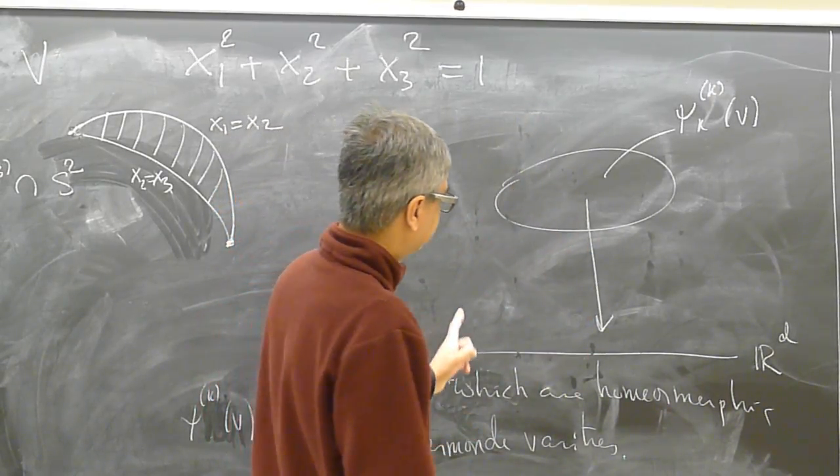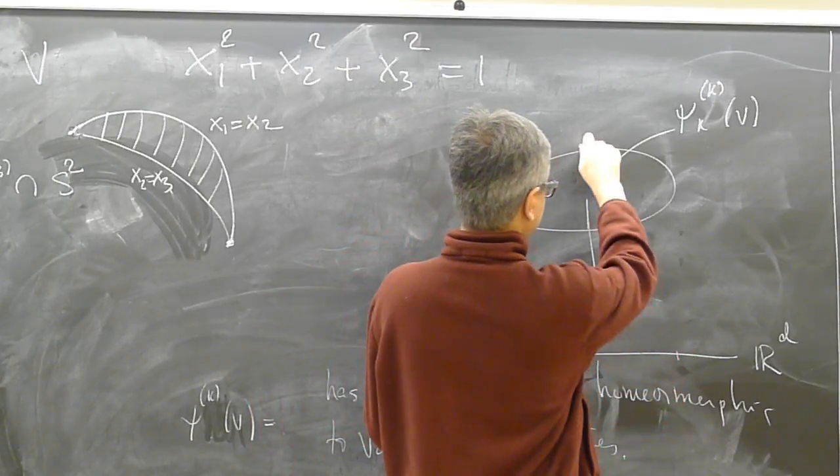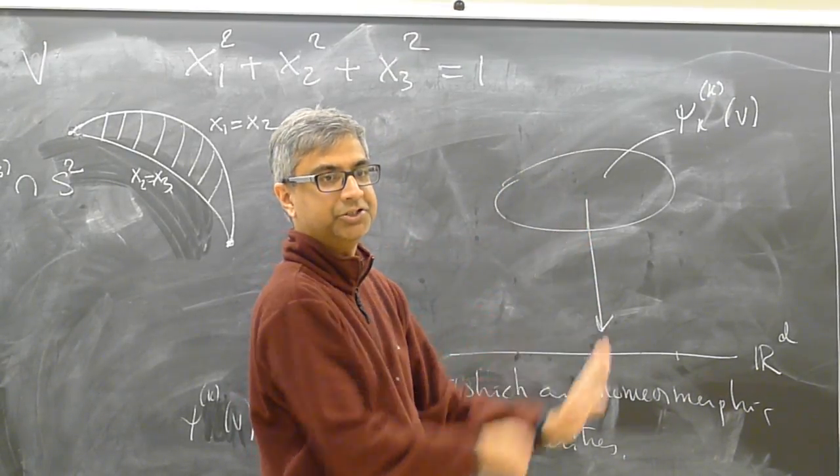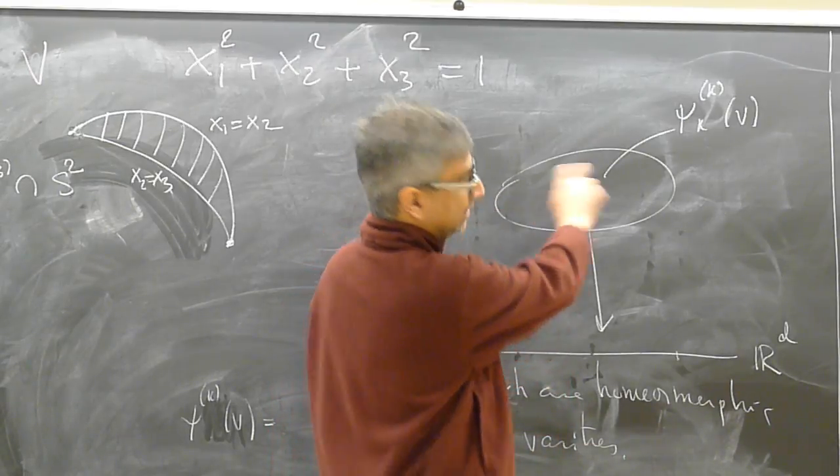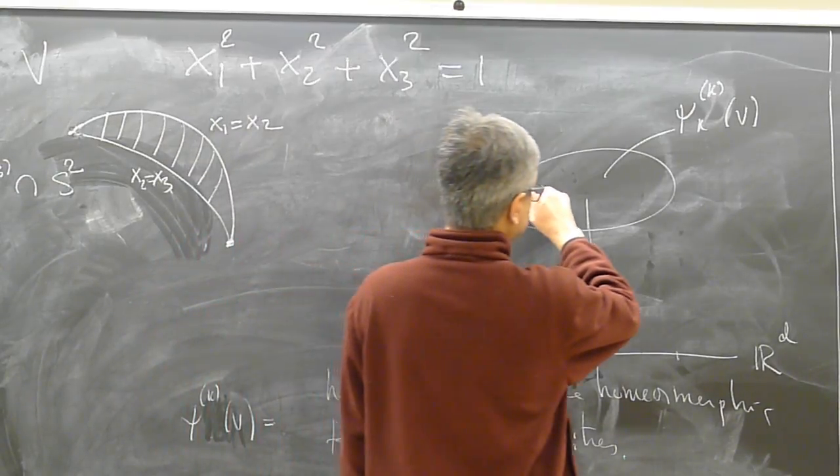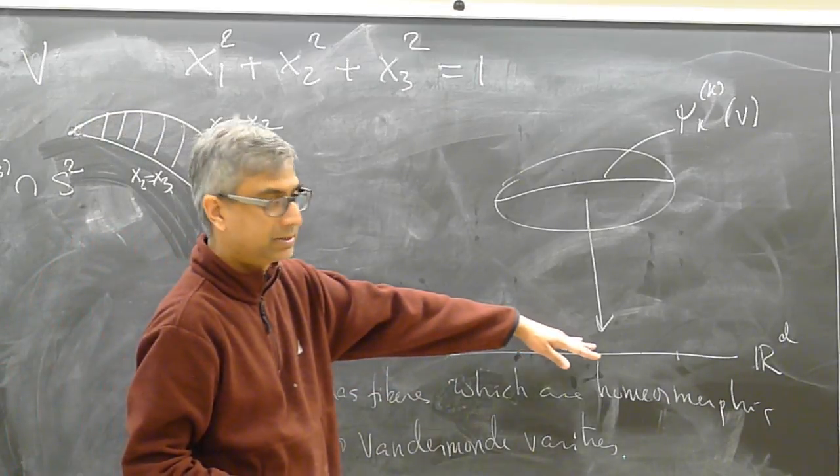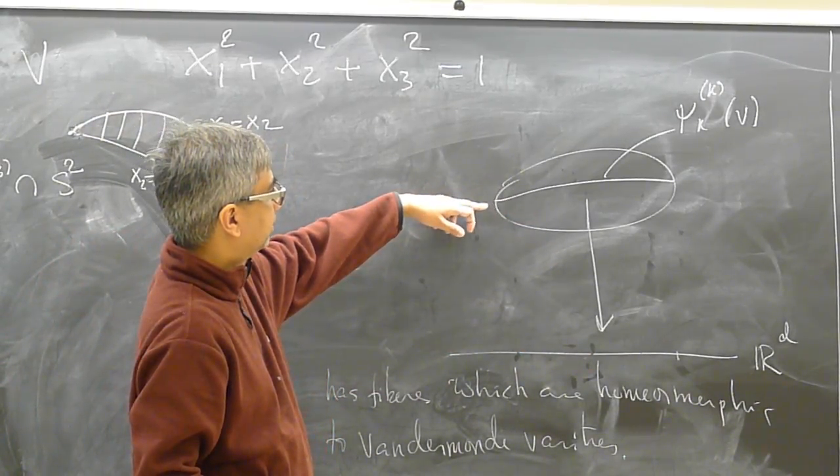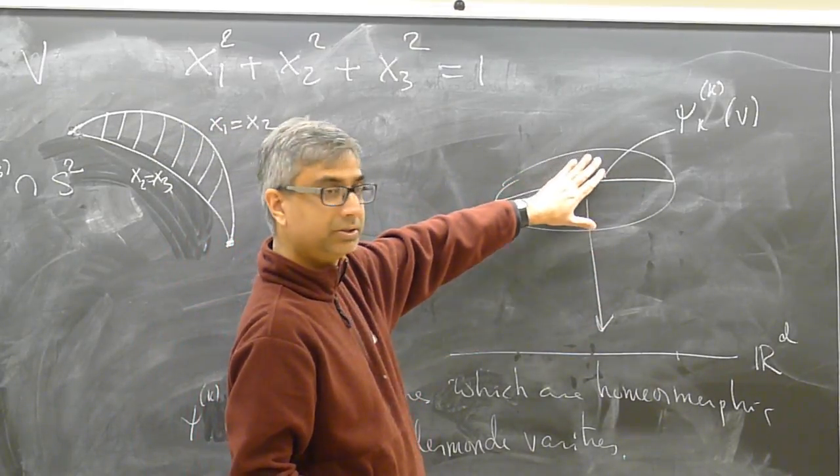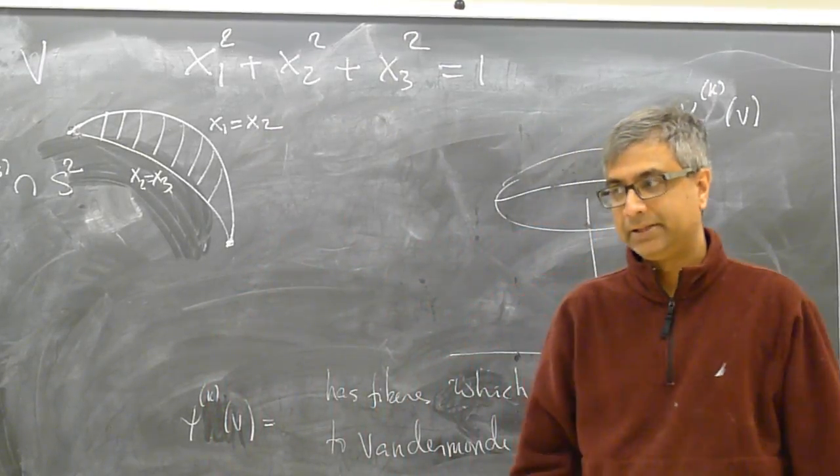So that means if I follow, we have a projection whose fibers are contractible, the fibers are van der Mond varieties intersected with the wall chamber, and if I follow the maximum of Pd plus 1 on these fibers then I get a continuous section of this projection. And so of course this continuous section now is homotopically equivalent to the whole thing. And what is this continuous section?